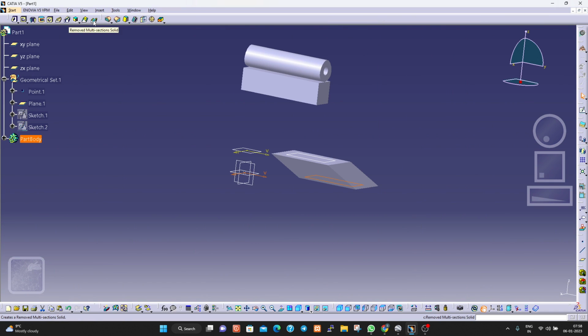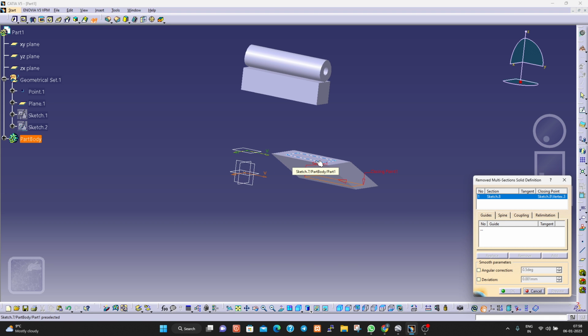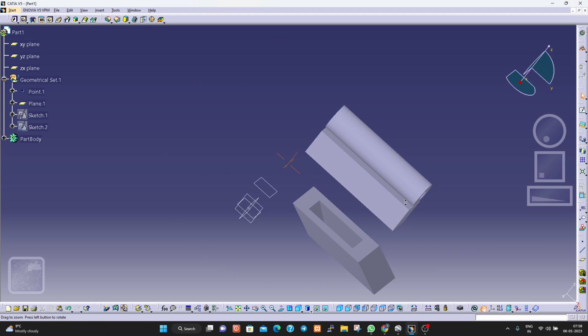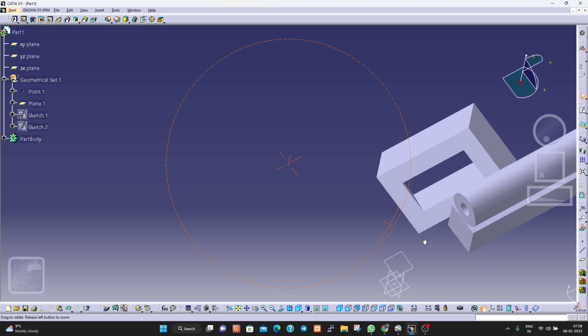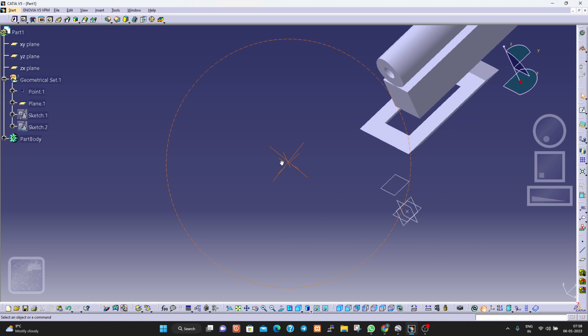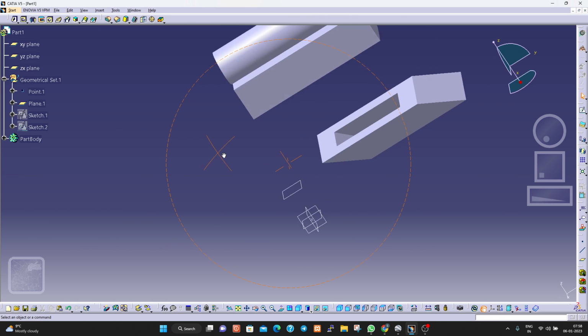If we select the removed multi-section solid and select this plane, let's see the preview. So it has removed the multi-section solid. Actually it works like the pocket, but here we can control the way it should go.